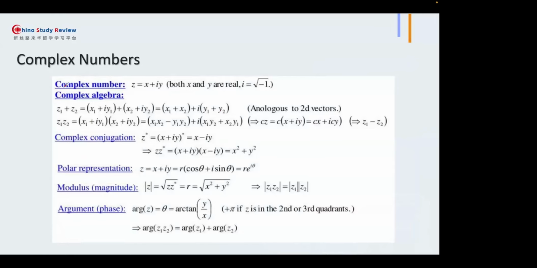Okay, for this slide, you don't need to memorize all of them. What you need to do is just try to utilize those formulas to solve your question. This is the definition. This is addition, subtraction, multiplication, division, right? So you need to know how to calculate those complex numbers with i. And this is conjugation. This is important. You don't need to know this. This is important, modulus and magnitude, and argument sometimes, all right?